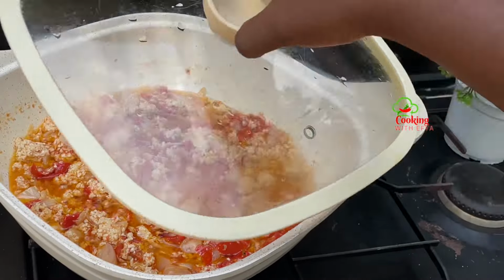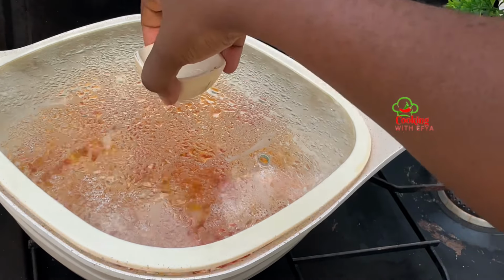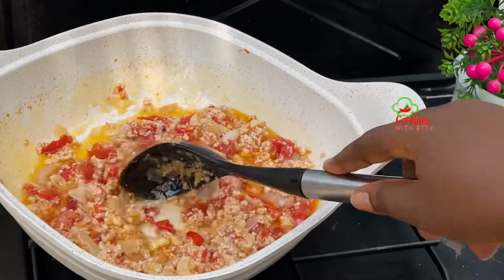All right, so now we're going to cover the agushi for the second time for about 10 minutes, and while that is done, we will be back to check on it again.